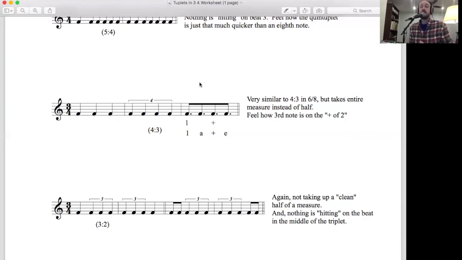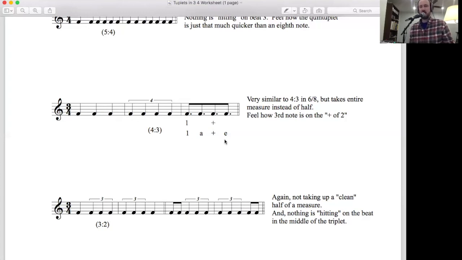The other thing that can really help us to feel it, and this is the beauty of the dotted rhythm, is that we can figure out where all of them would be, and they would be precisely on 1, the e of the first beat, 1 e, and because this is 3/4, then we've already said the third one is on the and, and then the last one's on the e of 3. 1, the e of 1, and of 2, e of 3. I think I said 4 just a second ago, but the e of 3. And so we actually can have this be really precise.